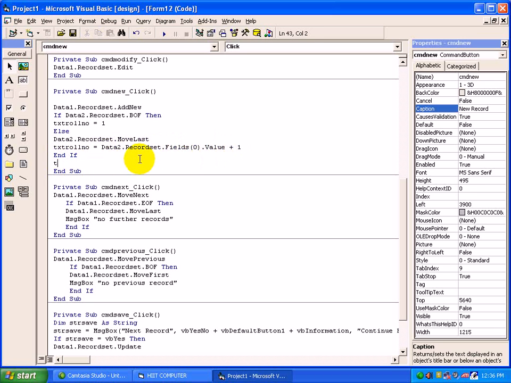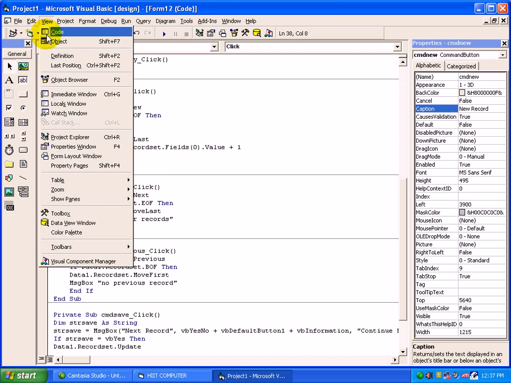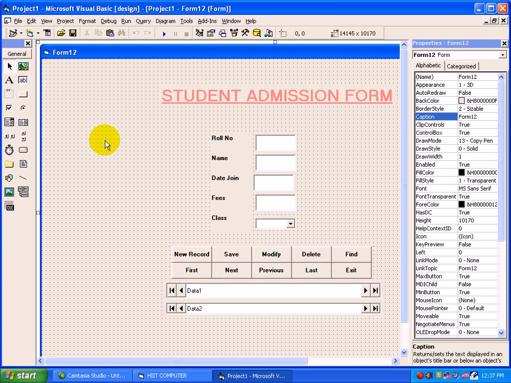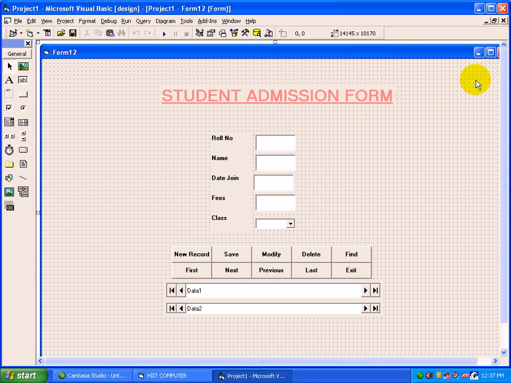Now we will send the cursor directly to txtName.SetFocus, as we are getting the roll number automatically. Fine. Here we complete the code of all the buttons. For each and every form you can place these buttons and write the same code, just the table name will be changed in the record source. We will just have a preview of this form, whether the buttons are working or not.